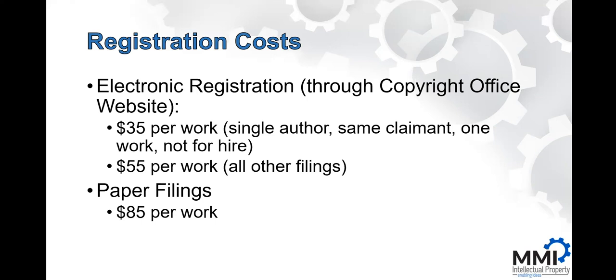Now, here is where that compilation question comes into play. If you have a whole slew of things you want to protect under registration, it is cheaper to file a registration for a compilation of your works. So for example, your photograph catalog from 2019, you put it all together in one book or one file and register that. If somebody were to take one of those photographs and infringe that copyright, you have a registration for that work in this compilation that you've paid $35 for, rather than $35 for every single item in that catalog. So that's one way to manage your costs with things like that.